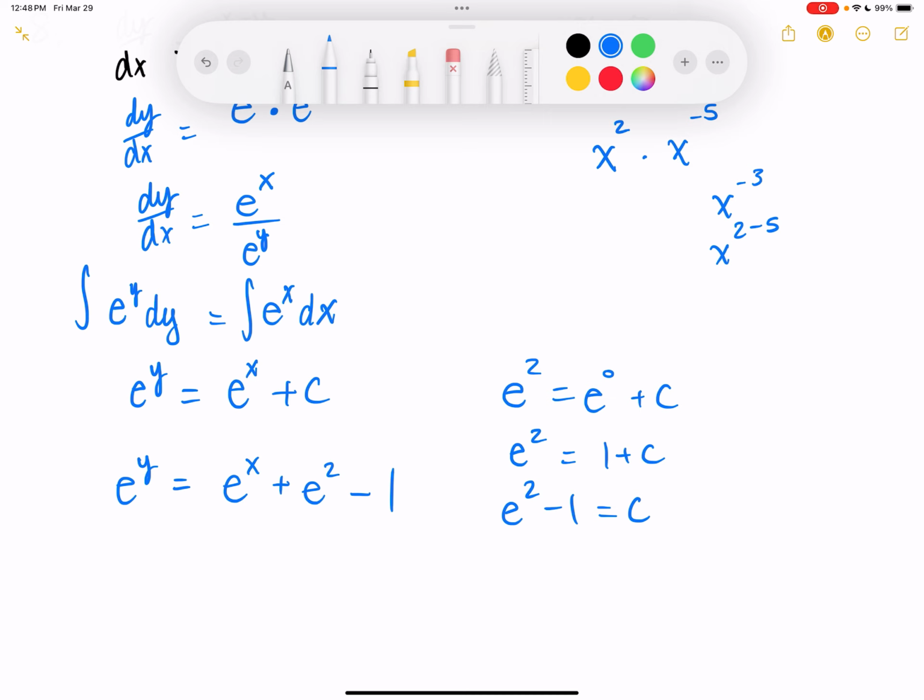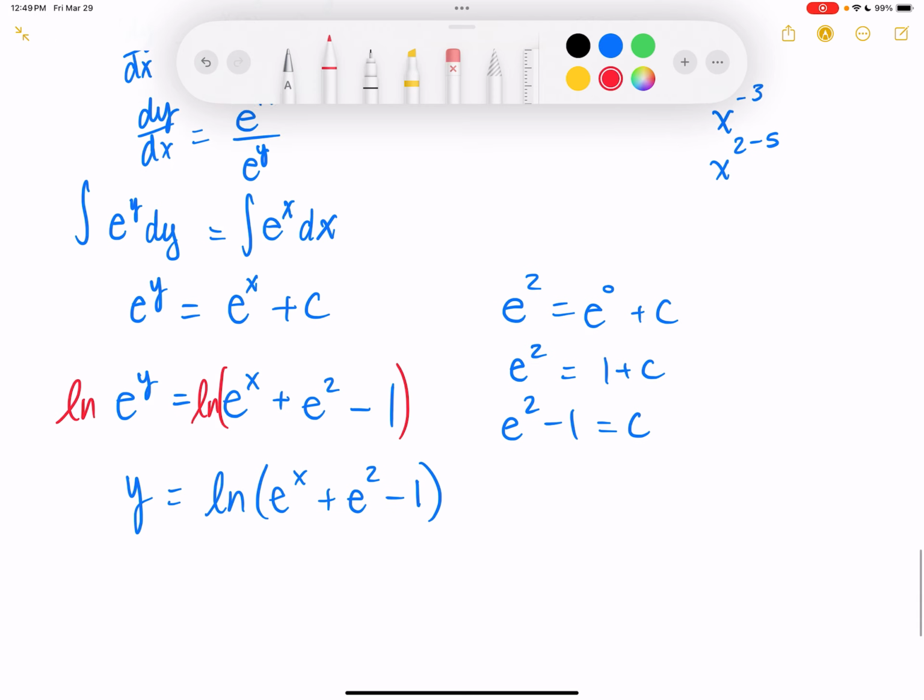And then we need to get y by itself over here. So now we would take the ln of both sides. But when we do this, we have to remember this is everything. So this would become y is equal to the ln of e to the x plus e squared minus 1. And then if we were so inclined, we could do, well, actually, never mind. Just kidding. Different thing. We would leave it there. And then what values does a log function take on for domain? All real numbers.